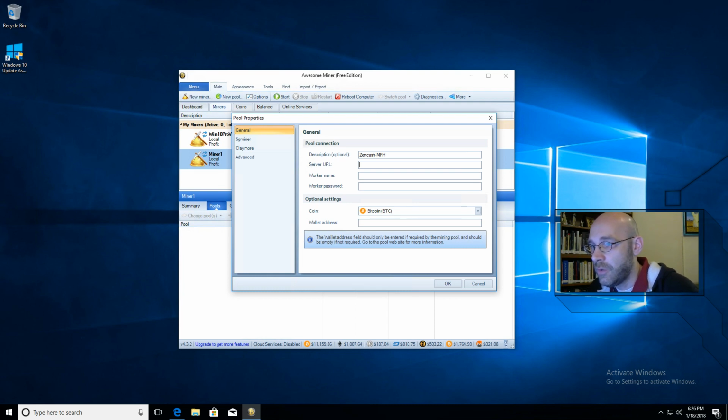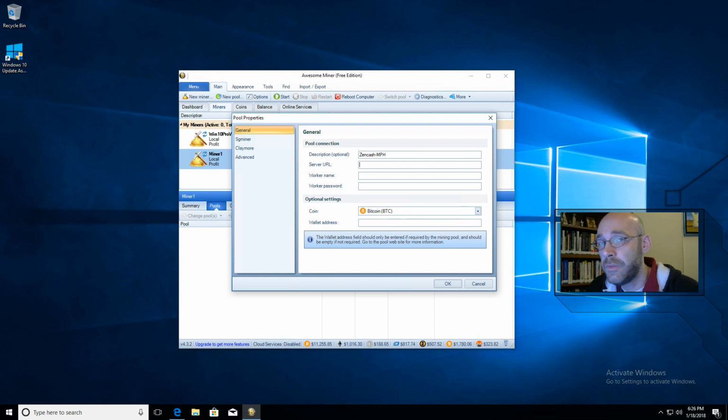All right, now it's asking for a server URL. And this is where you have to make a determination as to whether or not you want to do this. The software that's used to mine this for you actually charges you a fee. What it does is, for a minute or two every hour, it will actually mine for the developer. That's how they collect a little bit in order to continue producing software and making updates and stuff. Now, if you use secure connection, the fee is only like 1%. But if you don't use secure connection, then it's 2%. So you have to make that determination.